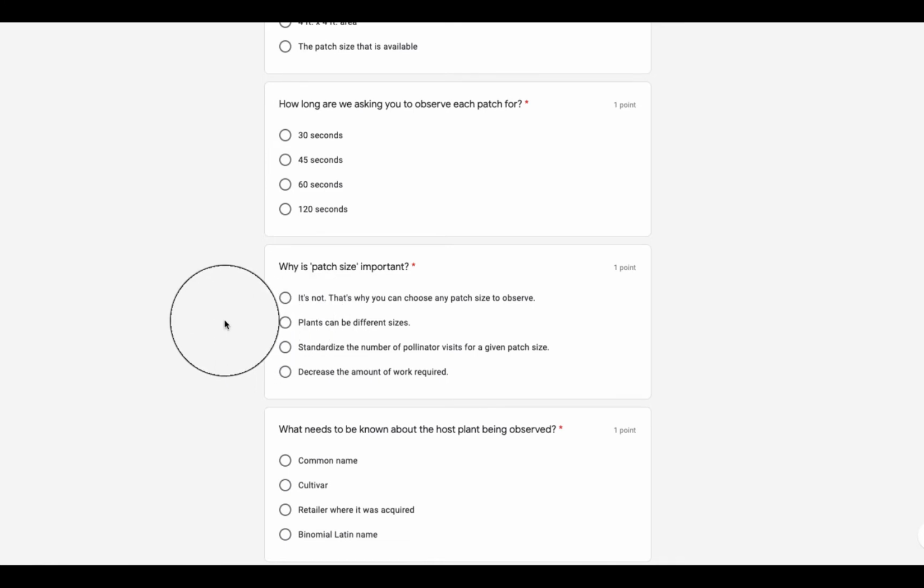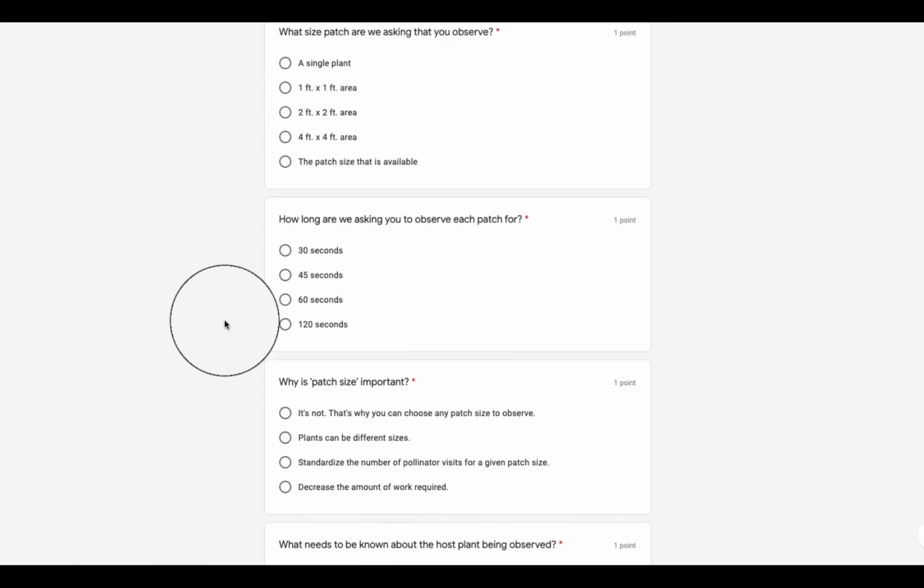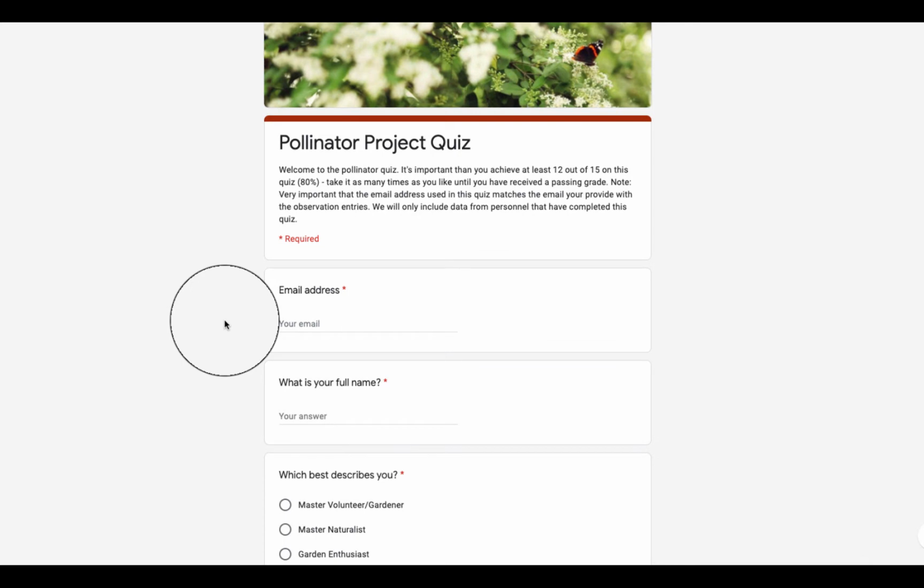It's very important for our citizen scientists to complete this so we have some assurance that the data being collected is done in a consistent manner, that everyone has a general understanding of the principles and methods in which to collect this data in a consistent way. Once you get the 80% or higher grade, you'll receive a certificate in your email along with a link to start contributing to this project.